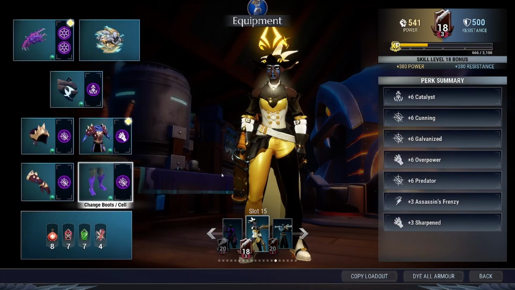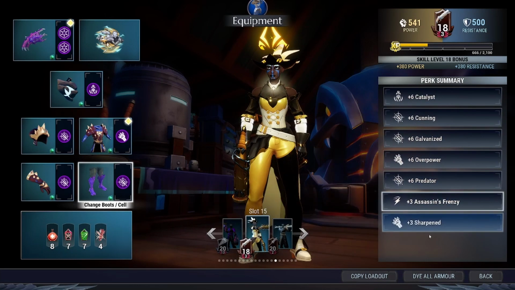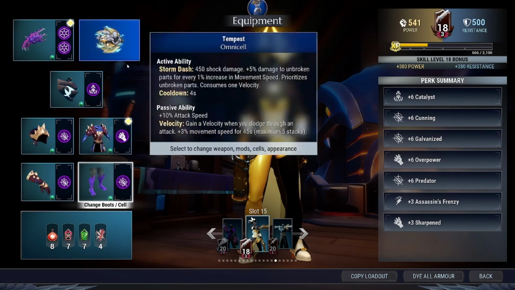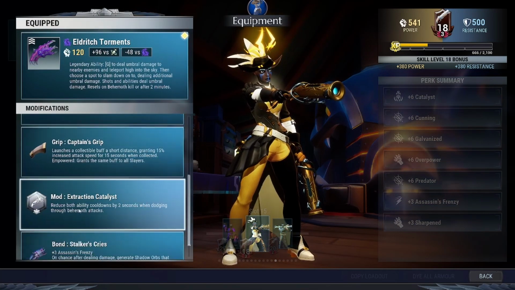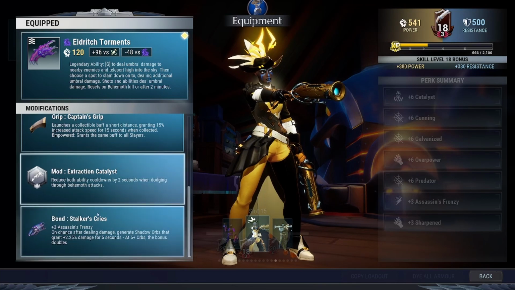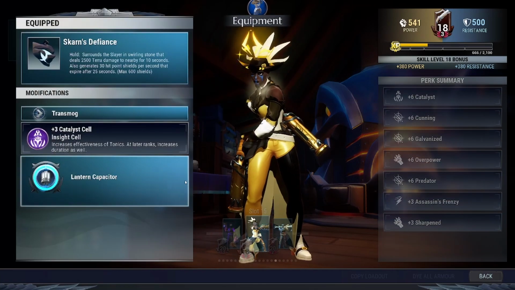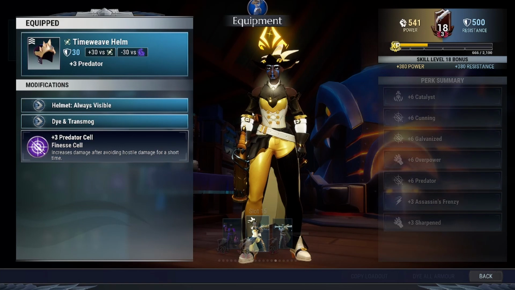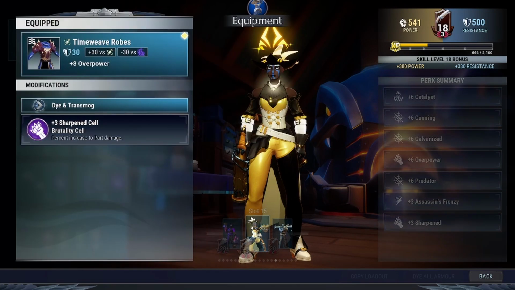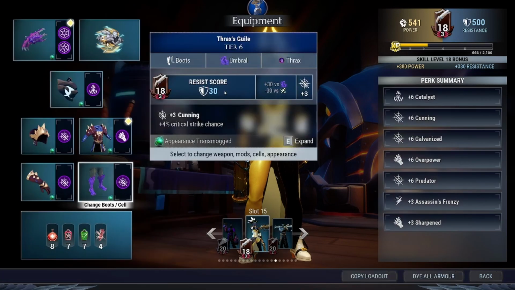Moving on to our next build, for the repeaters we're going to have Catalyst, Cunning, Galvanize, Overpower, Predator, Assassin's Frenzy, and Sharpen. Alright, Galvanize and Catalyst, Salvo Chamber, Captain's Grip, Extraction, Catalyst. So when we dodge, our abilities go down by 2 seconds. We got Stalker's Cries. Riftstalker again for the bond. We got Scorn's Finals with Catalyst. We got Time Weave with Predator. Time Weave with Sharpen. Time Weave with Galvanize. And we got Thrax with Cunning.